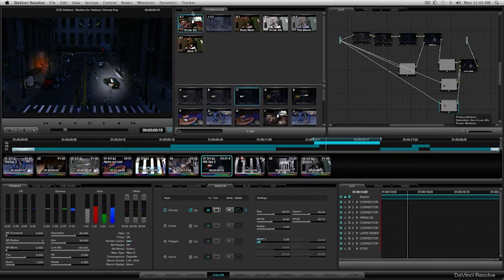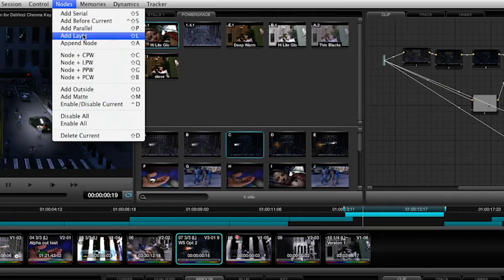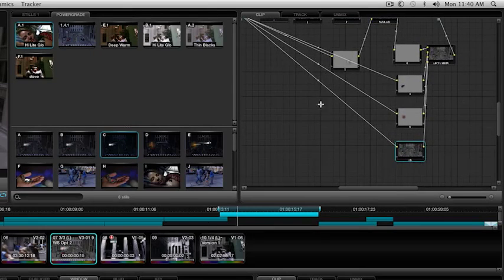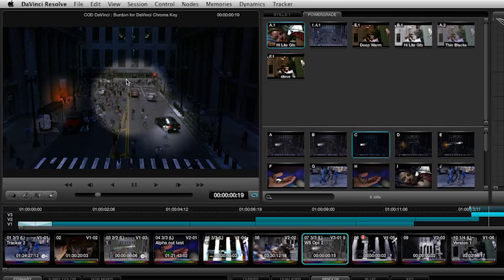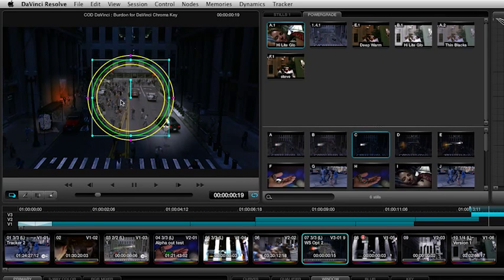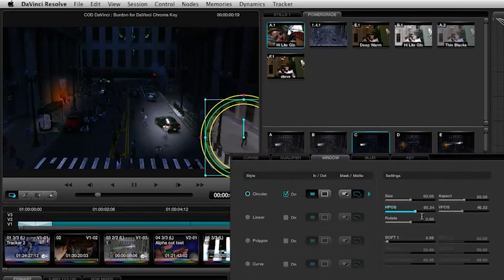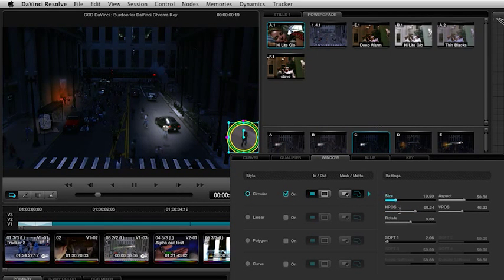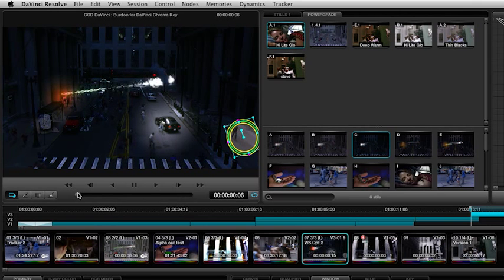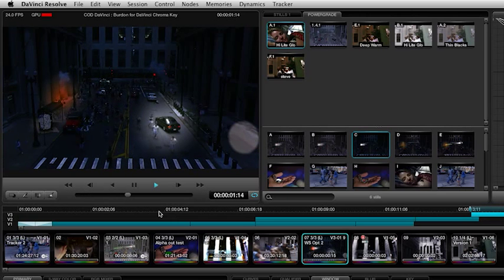Right. Well, tell you what, let's create another node for her. So one more layer on this. And I'm going to come down over this way and bring this back up. And all I need to do is make a window. I'm going to bring it down, turn my outlines on so I can bring it on down to her right over there. And I'm just going to size this up a little bit, and we'll make it just so it's like that, and throw a little rotate on it, okay? And actually, if we leave it right there, I'm going to turn these lines off, and if we let it run, she runs out of it, right?